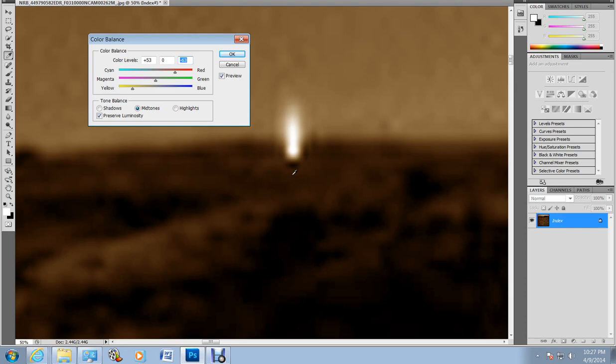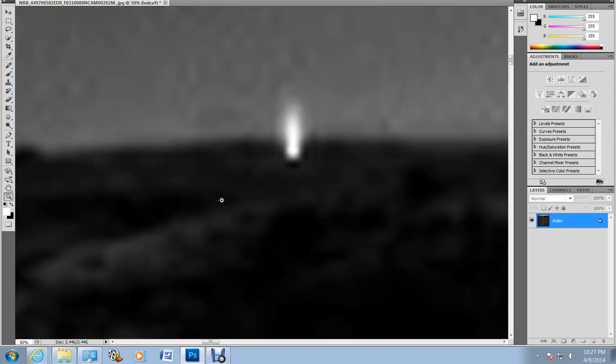But the question is, if we allow NASA to keep on feeding us all this rubbish, all you're going to see is stuff like this. They're going to make out that this thing is, I'll try and get as close to Mars colours as I can, but they're going to tell you that's a Mars image. They're the colour of the sky, and this is how they do it. They actually select a section, and they'll colour the sky that section. But what they're not really showing you is the real images. You can affect colours. Yes, you can do anything in Photoshop and put it back to normal. That's how the raw image so-called is coming.